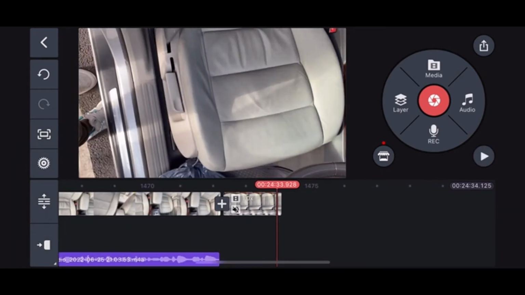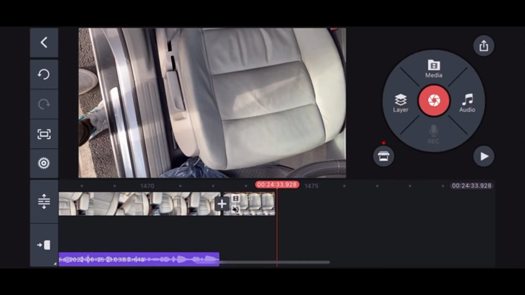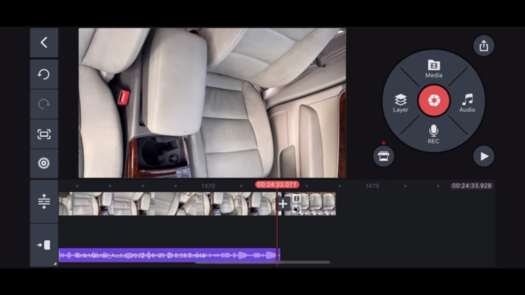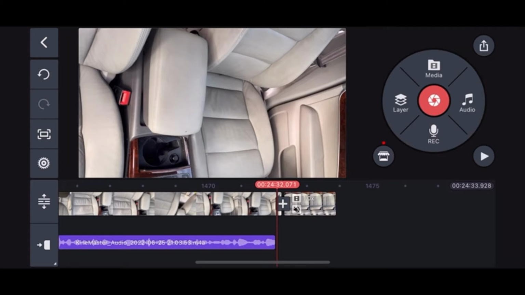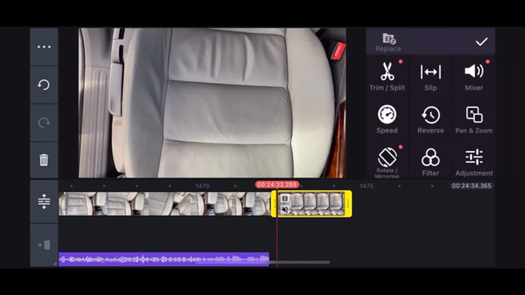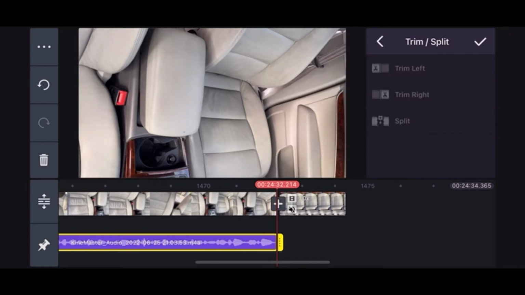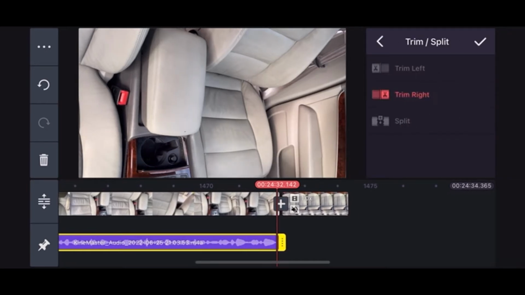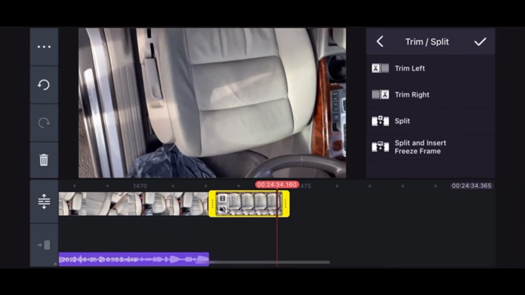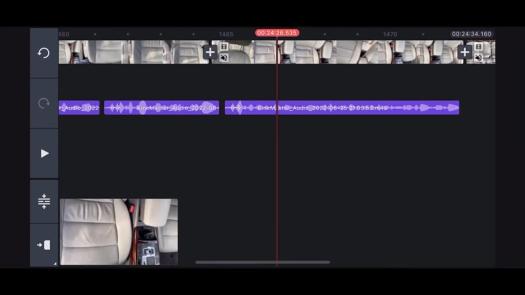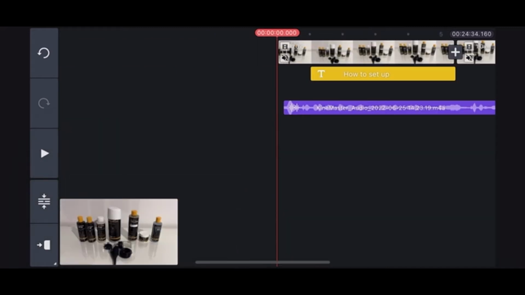And then subsequently we hit the bottom left arrowed button to get to the end of the video clip, and we repeat the same process. But this time around we trim to the right of the video clip and the voice recorded clip. If you're taking out chunks to the right that you don't want to lose, you could extend the video clip and the voice recorded clip, and trim to the right of both clips, okay? Just bits that are not crucial to the overall video, so less than 3 seconds, just some tiny little fraction of the video and the recorded purple clip. And I do this to give the Kinemaster start and end point a fresh start again.